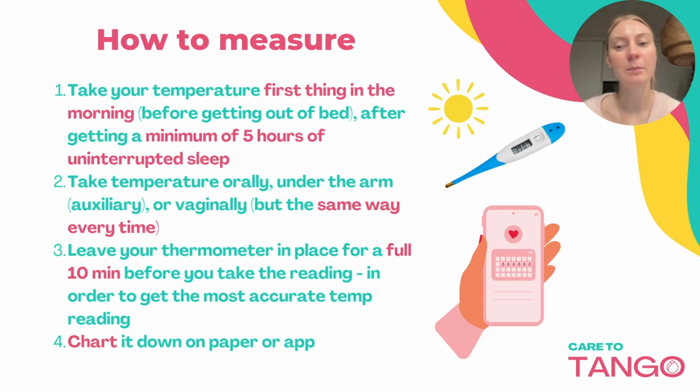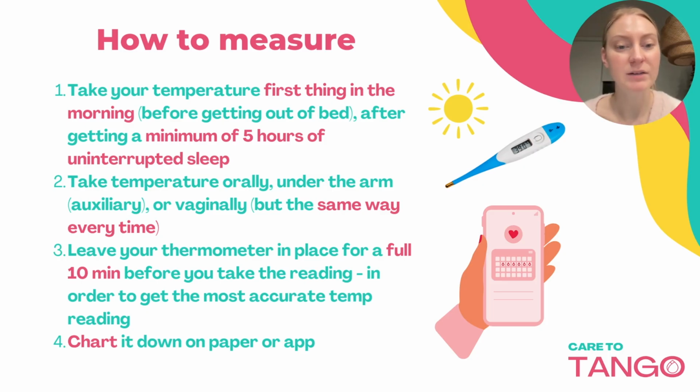You want to take your temperature throughout your entire cycle. Take your temperature first thing in the morning before getting out of bed, drinking water, going to the bathroom, or even having a conversation. You also want to make sure that you got at least 5 hours of uninterrupted sleep. After a consistent 5 hours of sleep, the body resets and goes down to a minimum energy expenditure. So we can measure this by taking our temperature before getting out of bed and moving around.